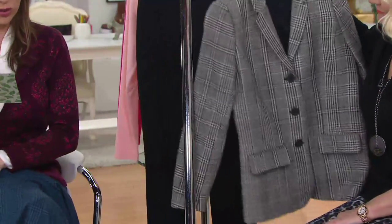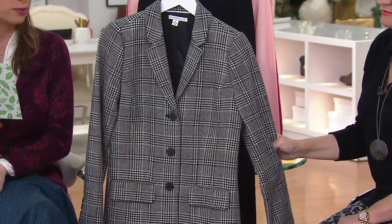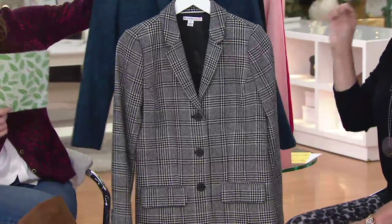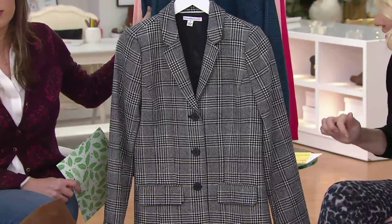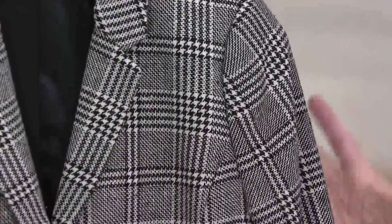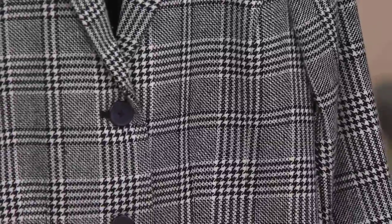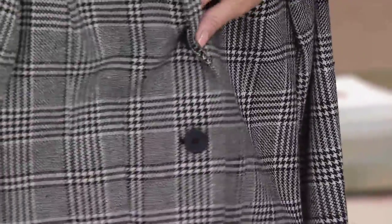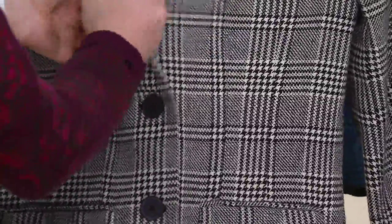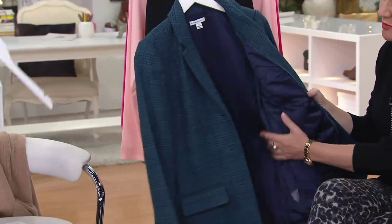I am telling you, if you pick up anything this season, make it a plaid blazer. It's just beautiful. Then let's see the black — 6 through 20, 24. Polyester, semi-fitted, machine-wash, tumble dry. Why do you need a plaid blazer, Jackie Stafford? Because it's the iconic print that never goes out of style. Every major designer like Isaac showed it on the runway, so it's particularly big right now. Everybody's doing plaid — it's timeless and timely, and it's got that great silhouette. It's such a great piece, incredibly flattering. The mastery of the tailoring — you won't find better anywhere else. Think about a blazer in your wardrobe; it's just that completed piece.